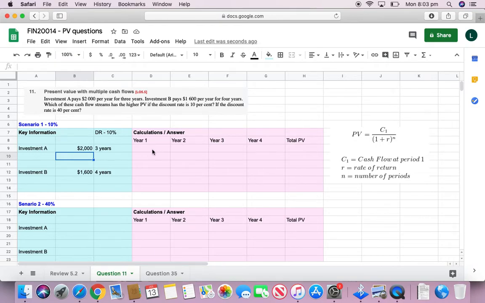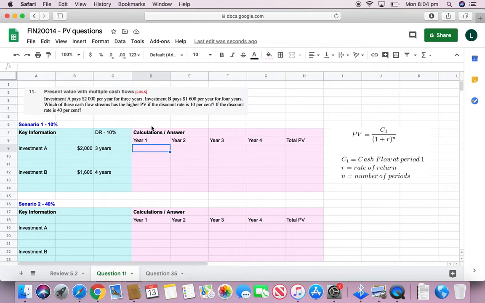What is essential here is that this is a cash flow. It's not $2,000 in 3 years' time, it's $2,000 every single year. So there's no one perfect calculation to bring each single payment down to the present value. We do a calculation per year, then add it up, and that gives us our PV.